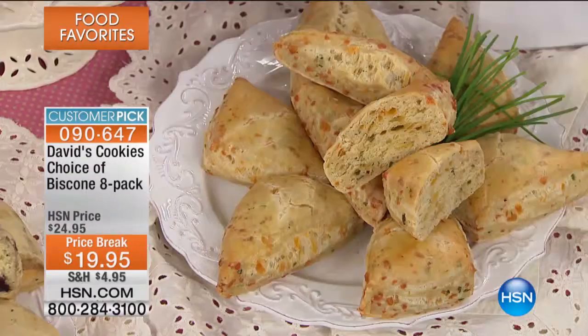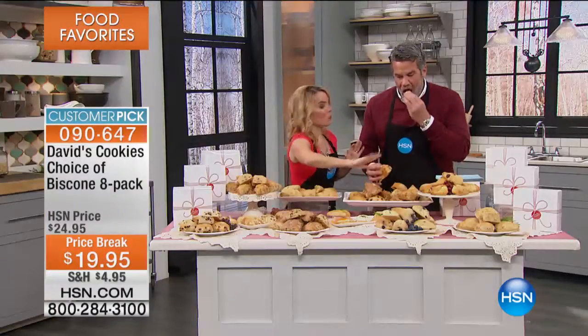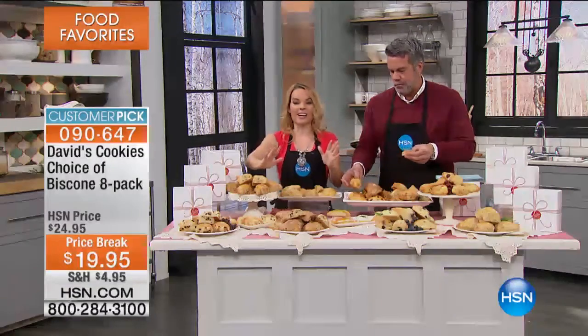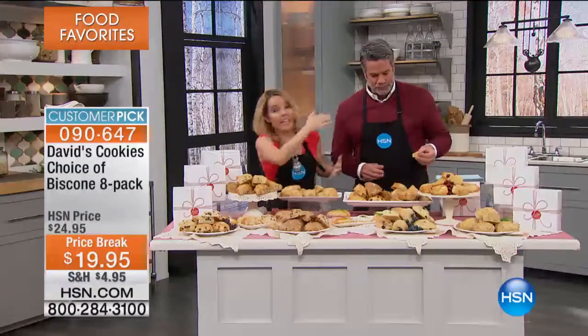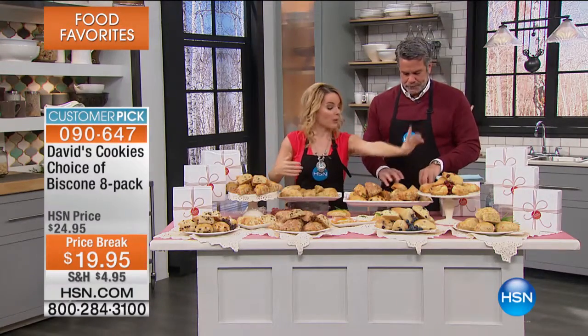On the end, I have cheddar chive, which again is our only savory. That's the one that I use with soups and stews. Right now it's finally starting to get cold out there, so maybe you're going to start making your favorite potato soup or your beef stew or something like that. Cheddar chive goes perfect with that.